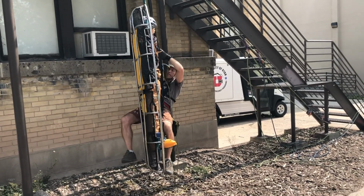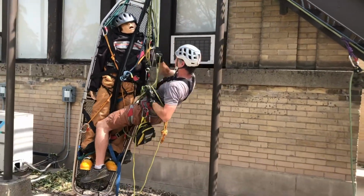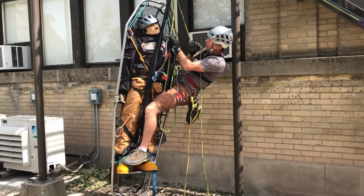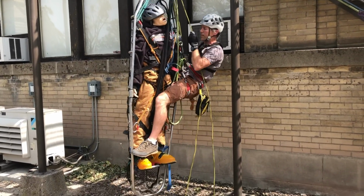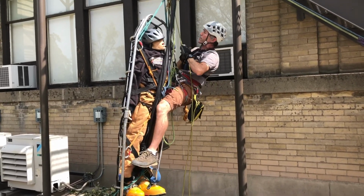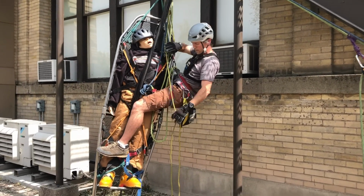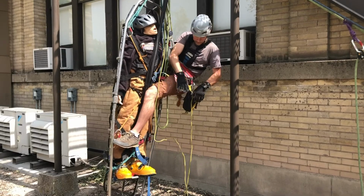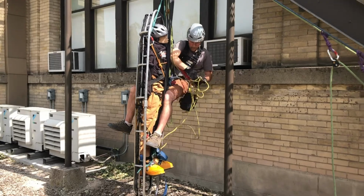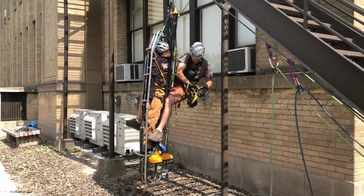So as I pull myself up with my Aztec, when I pull myself in, then I can set that prusik, and that should hold me right in place there. When I get up to where I'm going to actually operate, very good. I can take a bunch of this and tidy it away. Very good. Tidy all this away.